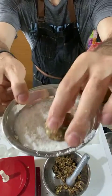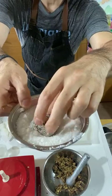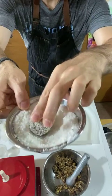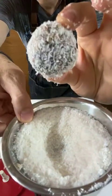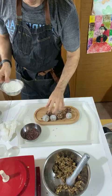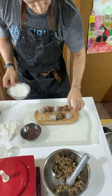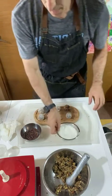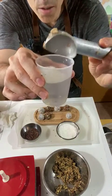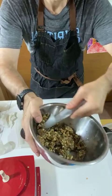And you can add oats too. Oats are good. You just scoop it. Oats go very well. You just pack it. Compress it a little bit so it's packed. You got the bowl. Coconut flakes. You can melt chocolate and coat them if you want to be an overachiever and do a little bit more crazy things, but they go very nice.